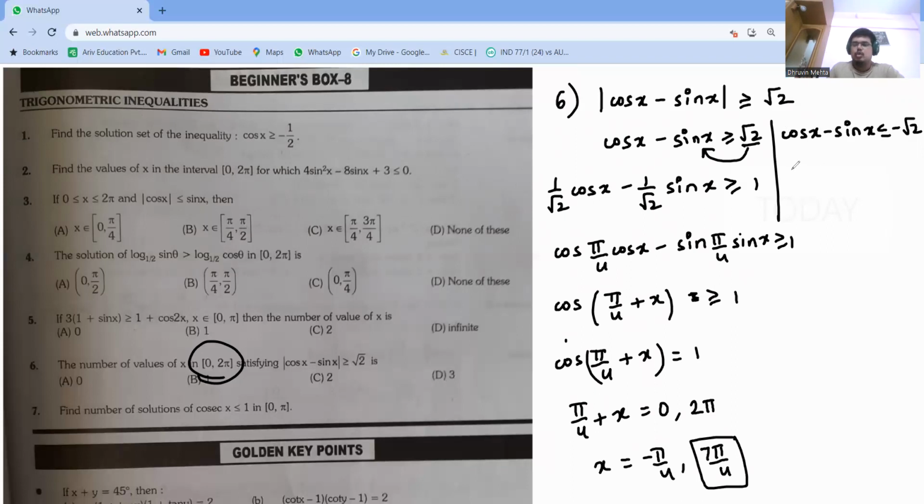Chalo, we'll do the same thing over here. So we'll get cos of pi by 4 minus x is greater than equal to minus 1. Are you guys following this? Yeah Trisha, Muskan. Yes, sir. Now you have to tell me this is possible for which values of x. So do you agree with me that for any value of x, this is always true?